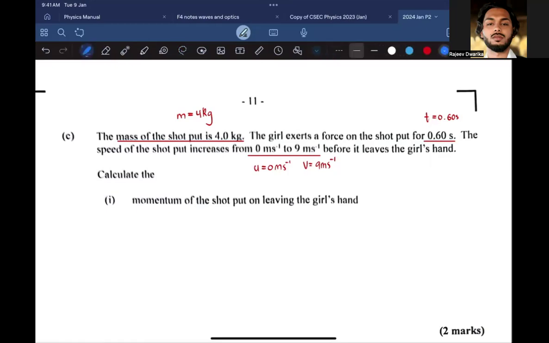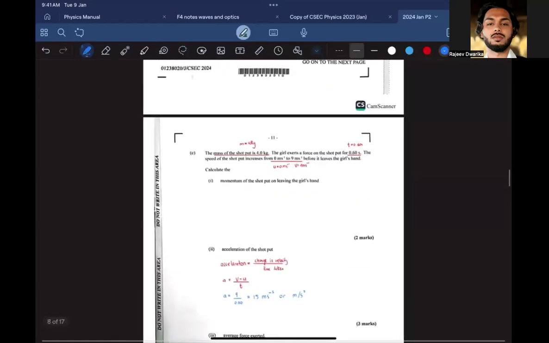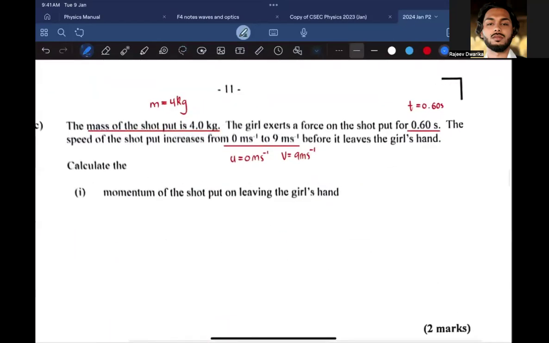So Jadon, I did momentum with you, right? I want you to remind me, what's the formula for momentum? P is equal to what? Come on, Jadon, you can do it. What's the formula for momentum? If you're having a hard time remembering the formulas, there is a formula sheet. Do you have the formula sheet at hand?